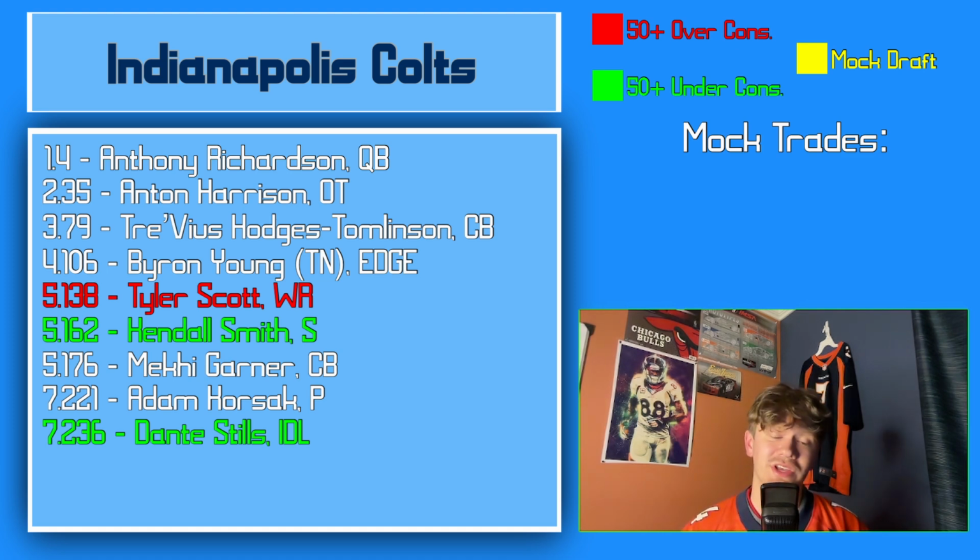And at 4-106, the other Byron Young gets selected. So not only do both Byron Youngs get selected in this draft, they also get to play in the same division. So he's an edge rusher out of Tennessee. He's the second best Byron Young in this class. He's likely a rotational piece to start his career, but he's got the upside to grow into a starter. So he's my number 18 edge.